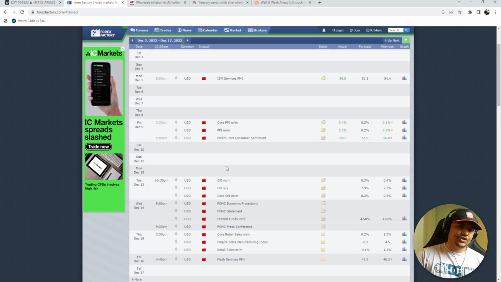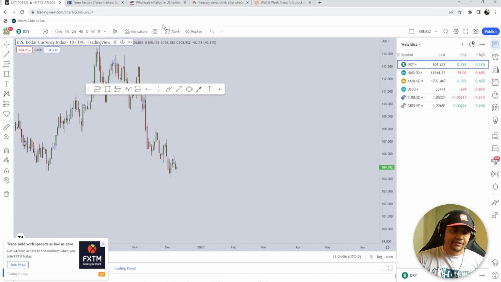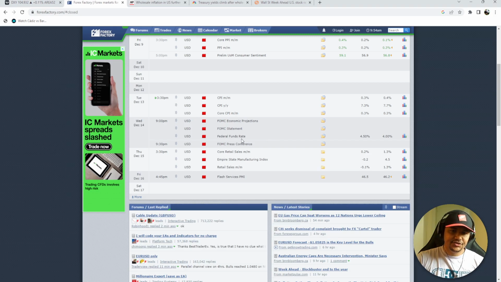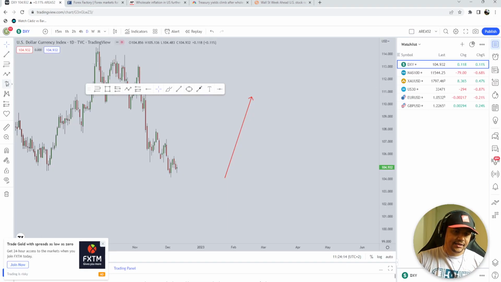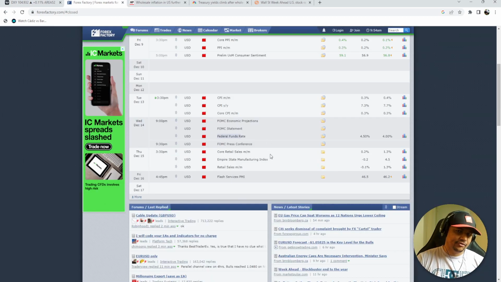Now, this news is not rocket science, and I'll tell you how this will fit into the other data. We're going to start off Tuesday with the CPI data. If the CPI data comes out higher, then you can expect the Fed the following day to hike interest rates, and this will increase the dollar and decrease gold and the stock market. With that, you'll have core retail sales and the flash services PMI, but you don't have to worry about the core retail sales, because why?